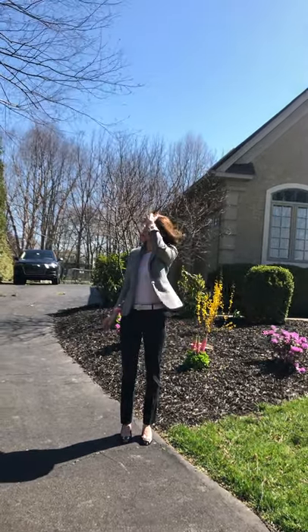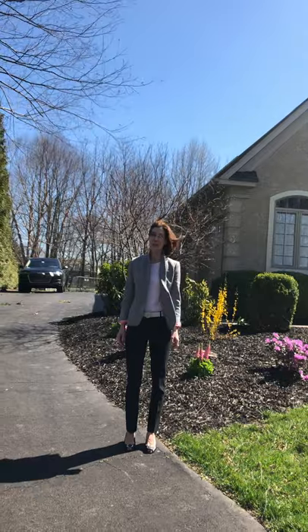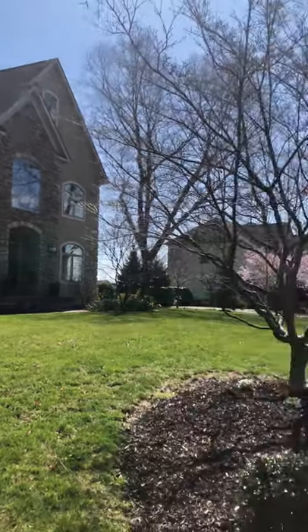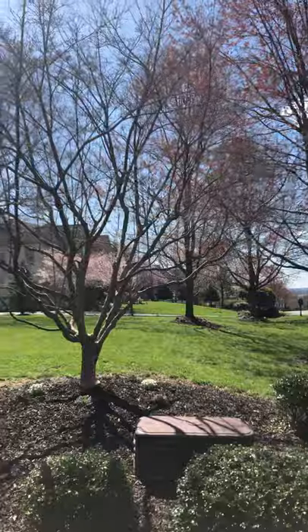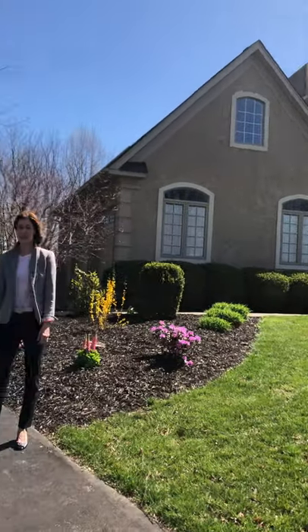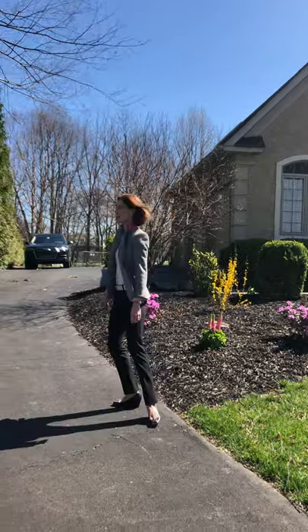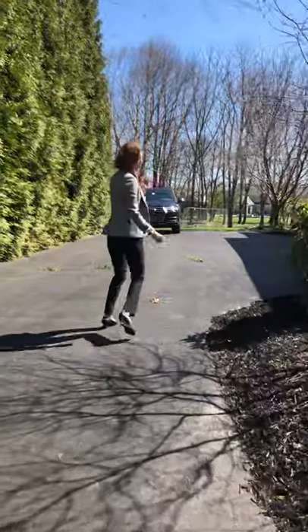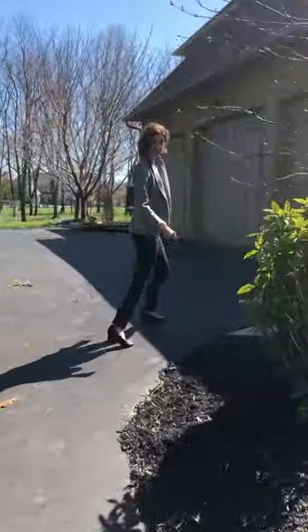We are at the Enclave subdivision in Worcester. This new home is at 112 Deep Meadow, beautifully landscaped and ready for the spring market. The former model home — it was great back in the day in 2003 — but it needed quite a good transformation. We're going to see what the sellers have done, and why this former model is now ready once again for the catalog.